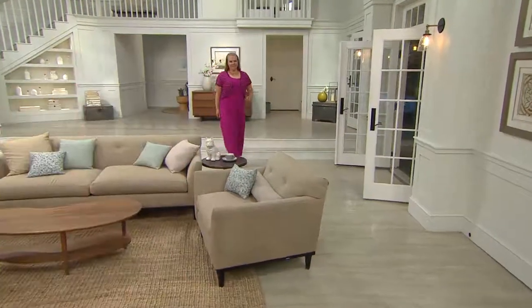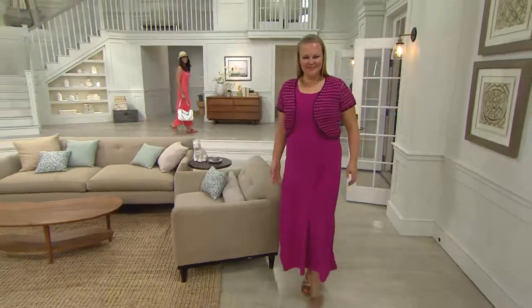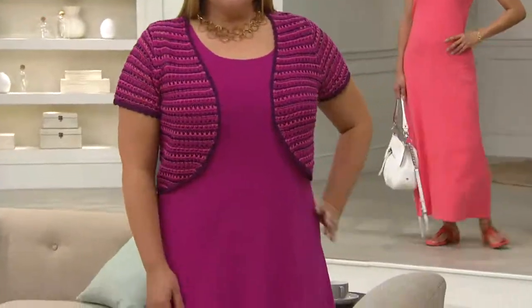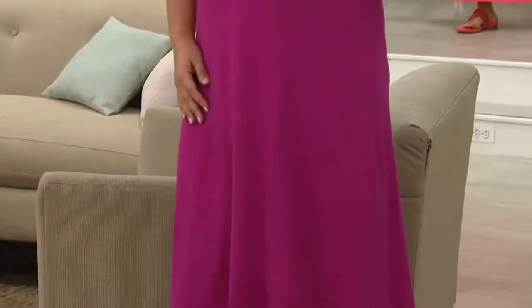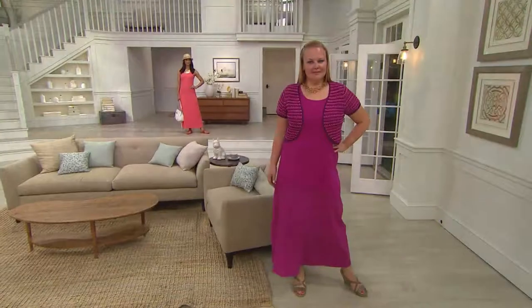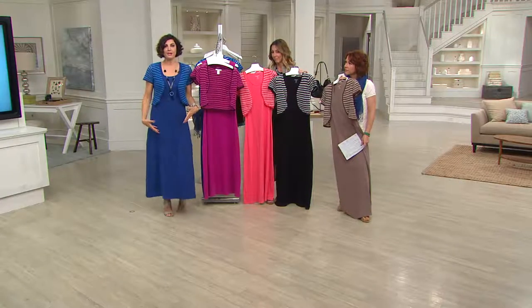Look — there's the beautiful Deanna; she doesn't need the shrug, she's just on her way. But Jackie has teamed it up and can go out to dinner or into the office. Even if you wore the maxi dress out shopping and then hit that freezing cold air conditioning in the movie theater or a chilly restaurant, you have the little shrug popped into your handbag — just pull it out. I always bring a shrug to the movies or a restaurant. Pop it back on, great coverage, perfectly matched to the dress.